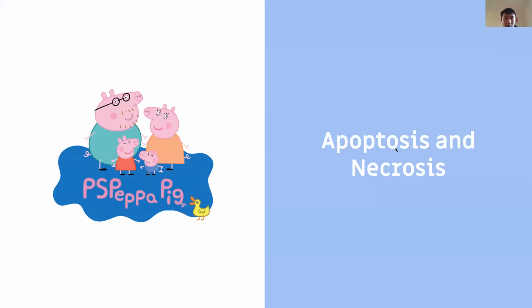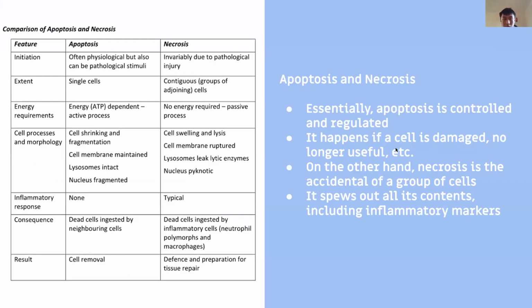And then we have apoptosis and necrosis, also quite a short section, not that important either. Just get the big ideas here as well. So apoptosis and necrosis. Apoptosis is where basically a cell commits suicide. It's controlled and it's regulated. So the cell might go into apoptosis if it's damaged and it decides, oh, it can't be repaired, and basically it'll suicide. Or if the body decides the cell is no longer useful, then it might also undergo apoptosis.